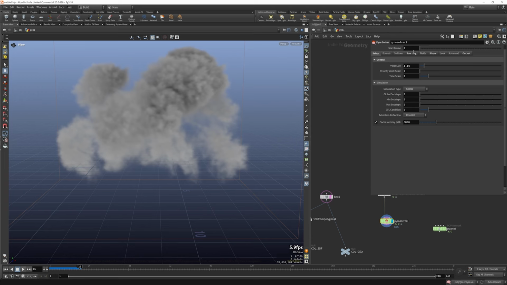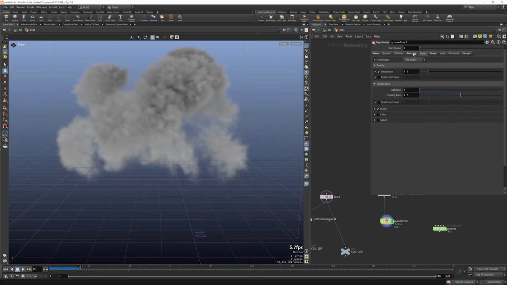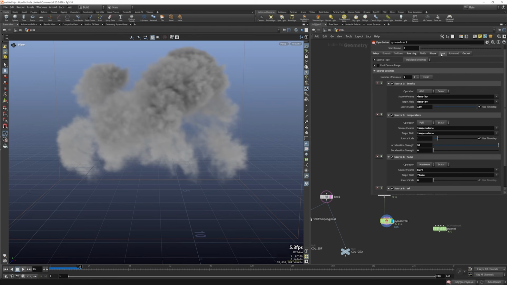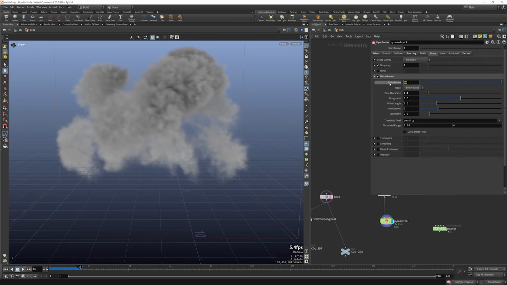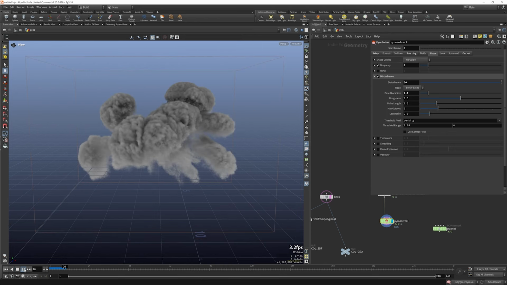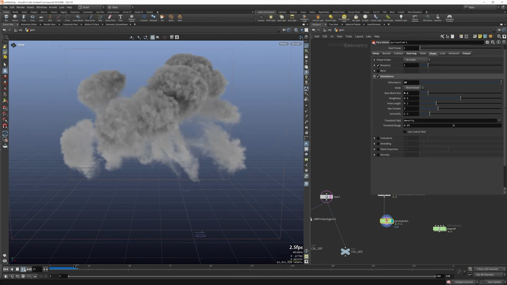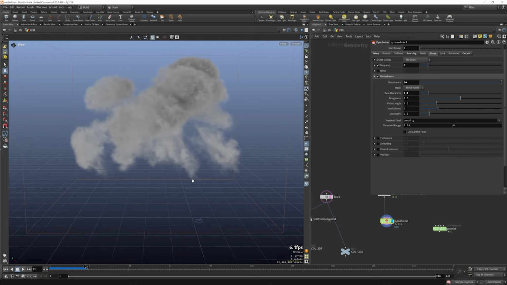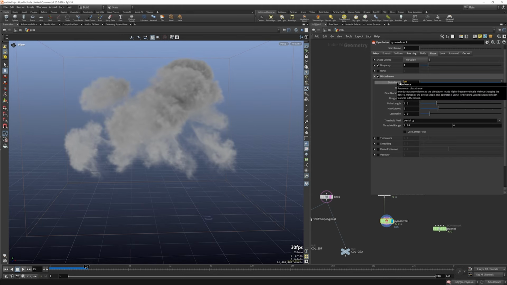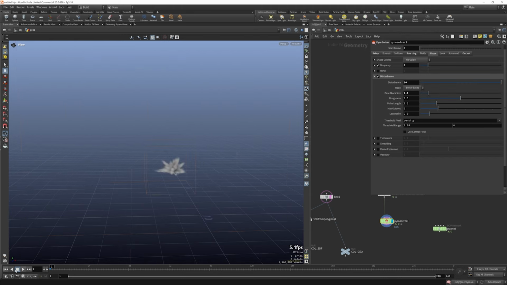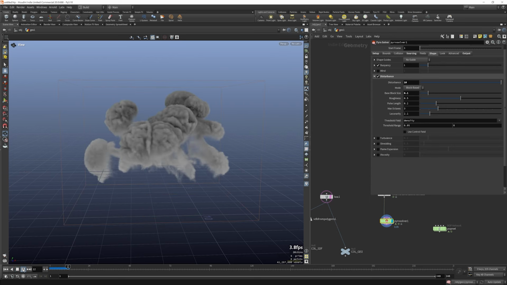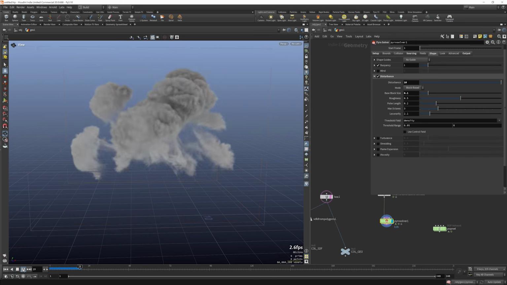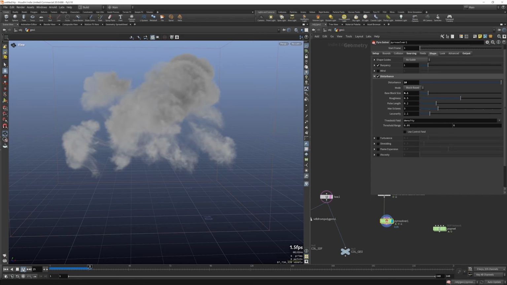And now we can see we've got a lot of disturbance, so let's dial that back down. Cool, so value of 10 is looking pretty good.